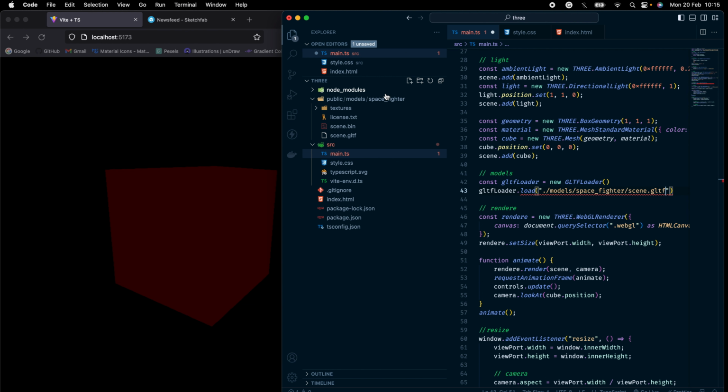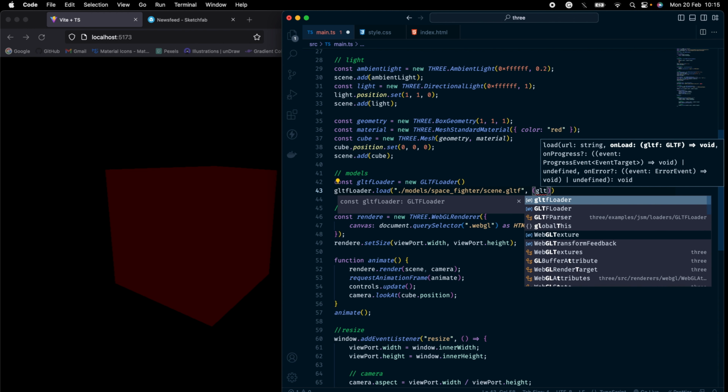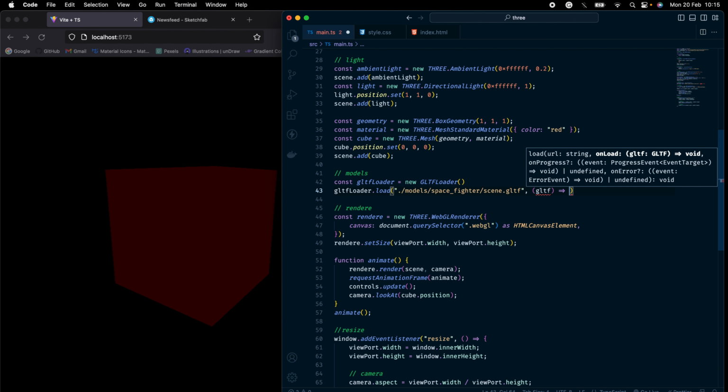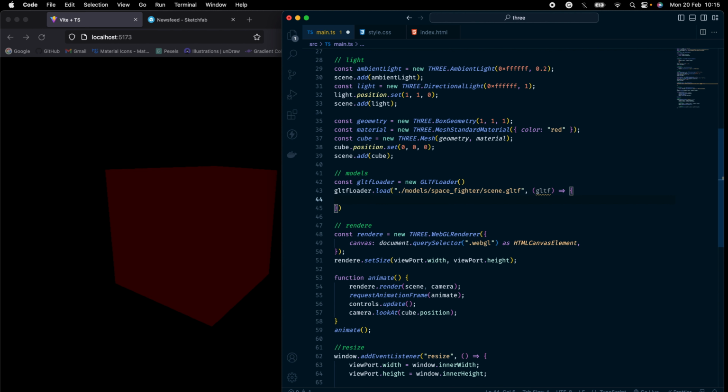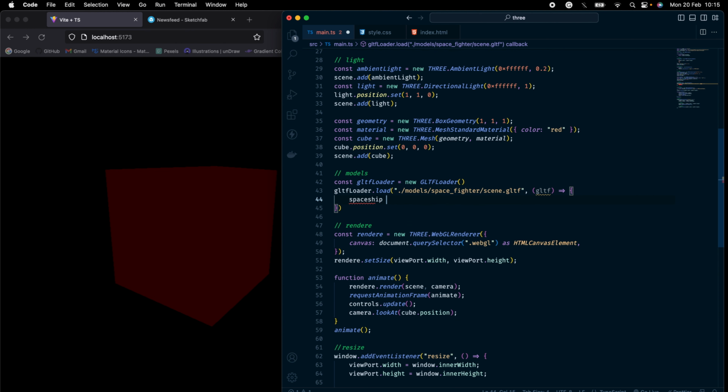We go to models space fighter scene.gltf. Once you've targeted that, it's giving me an error because you'll have to give it another parameter, which is a function, gltf, and inside gltf I'll say spaceship is gltf.scene.